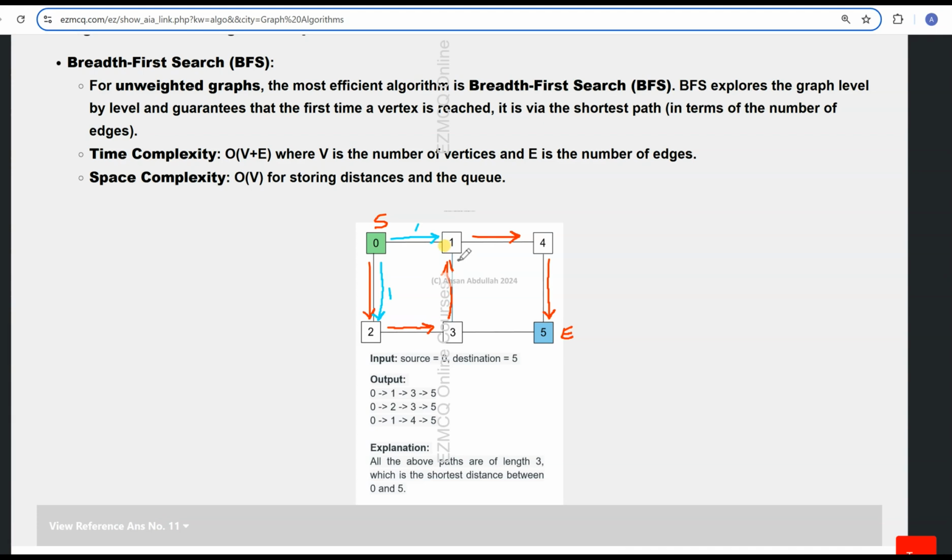So the second level could be this one, and it could be the other one also. All right. So say for example this is the second level, and this is the second level. And then we have the third level. This will not be the third level because that will create a cycle. This can be a third level, and this will not be because this will create a cycle.